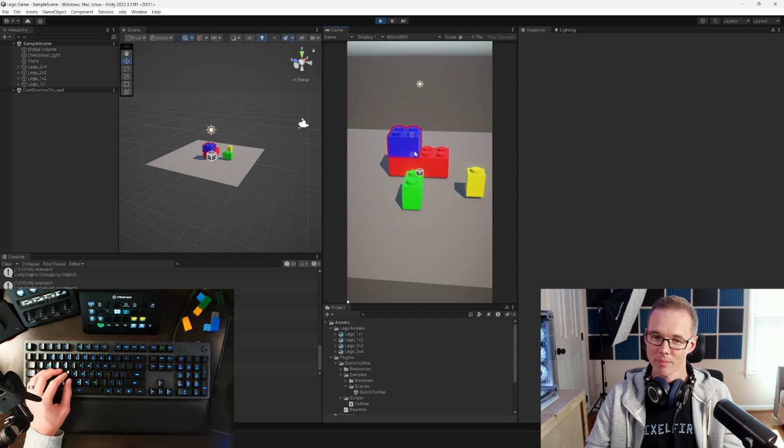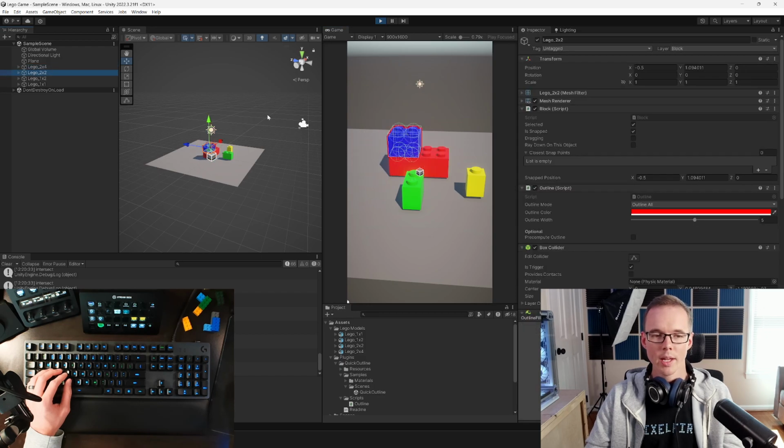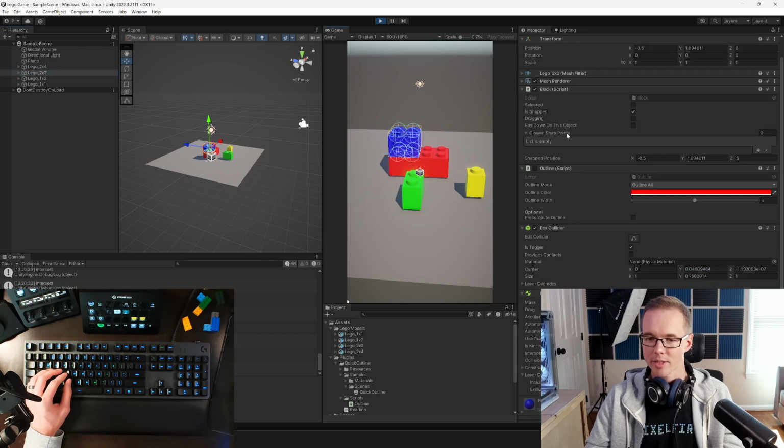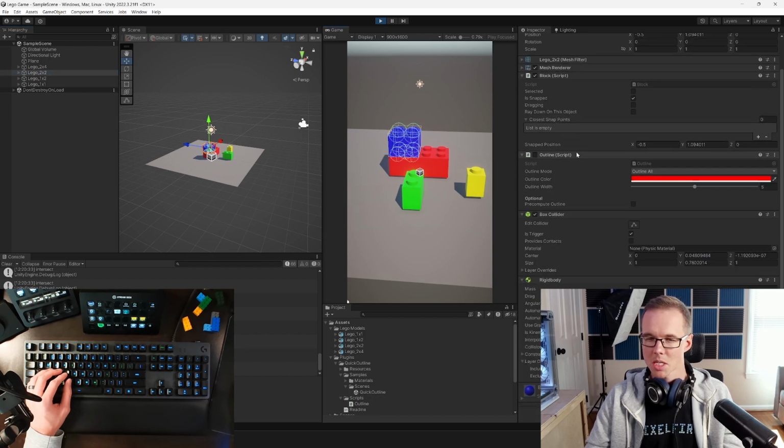That's a problem though. You obviously can place it there, but it's still turning red. And it's because the block is intersecting with the other. So what I need to do is, so what's happening? When a Lego block snaps, I have it set up so that, where is it?